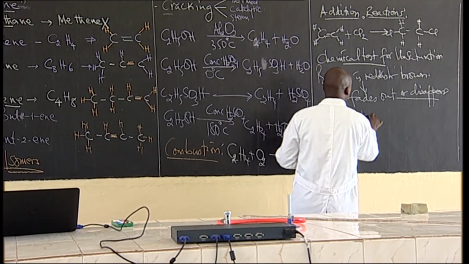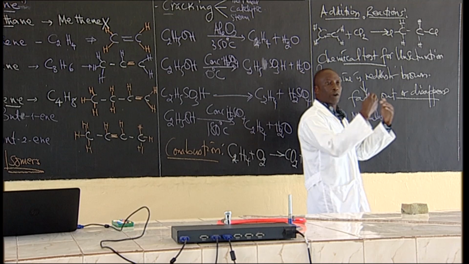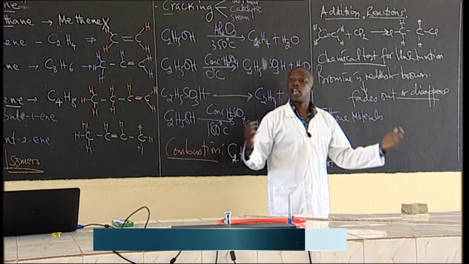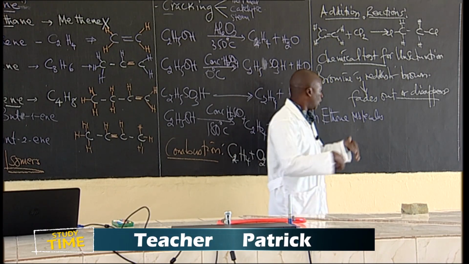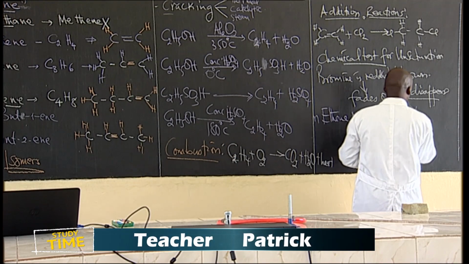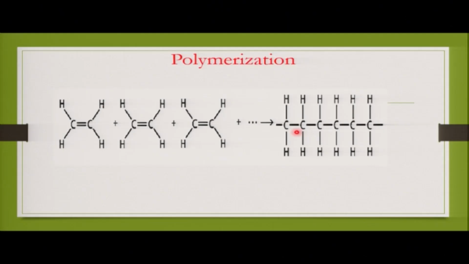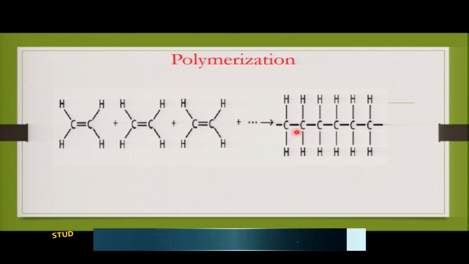Now, ethene molecules combining together, so it could be any number of molecules, could be thousands of those molecules, form polyethene, where we get the polyethene bags. So the polyethene bags are got from these ethene molecules. In the industry, you see these polyethene bags used for packaging mainly, and you can also look at other uses. Polyethene is made from ethene, which is an alkene. A very important use of these compounds.